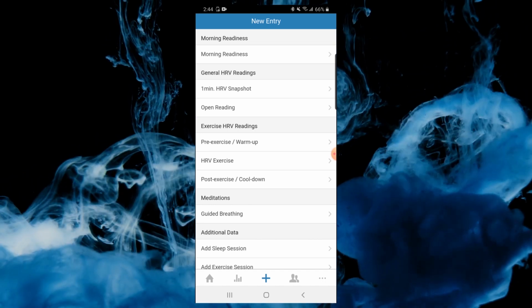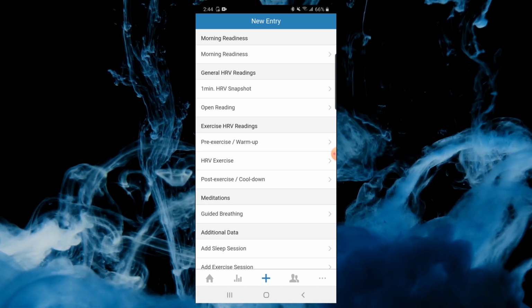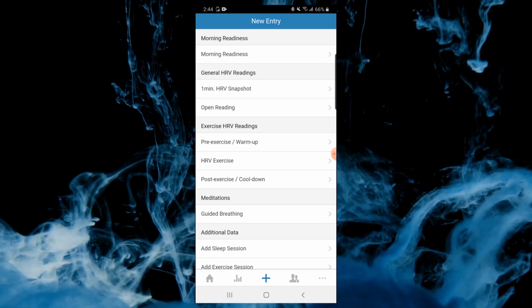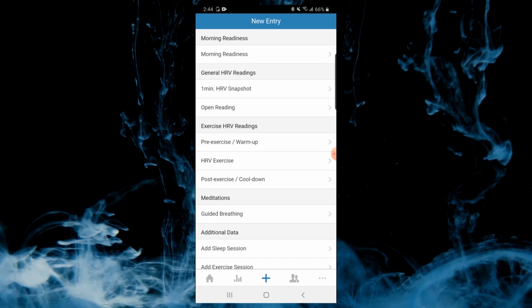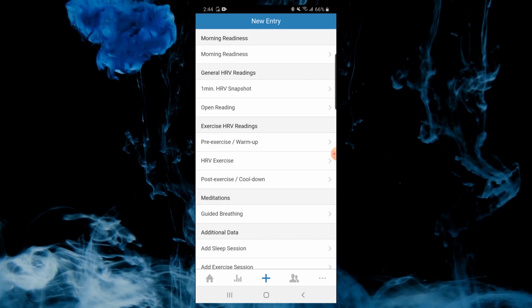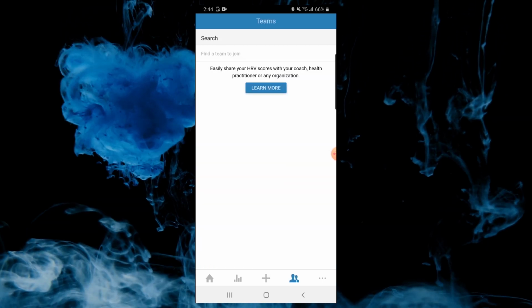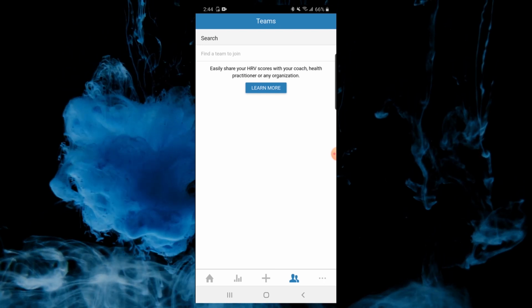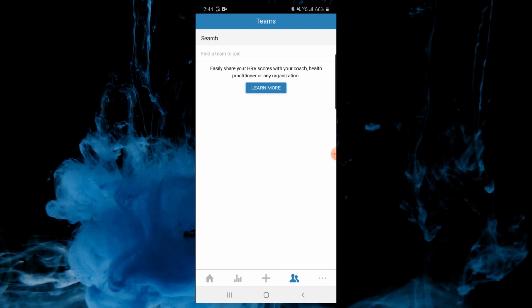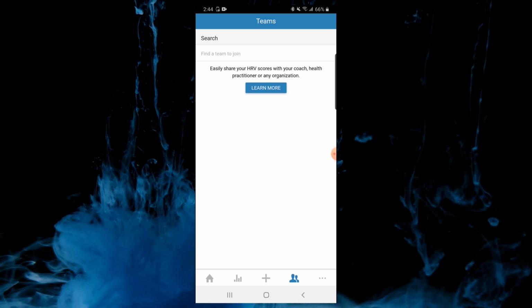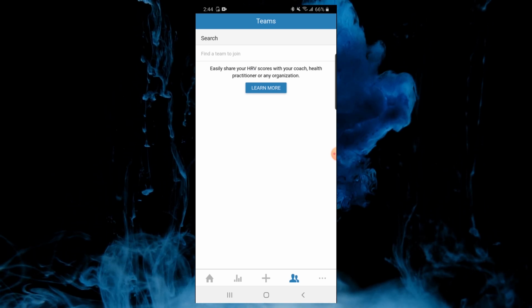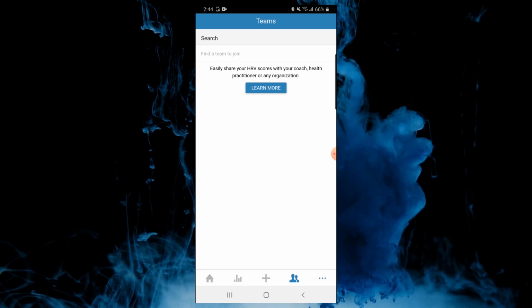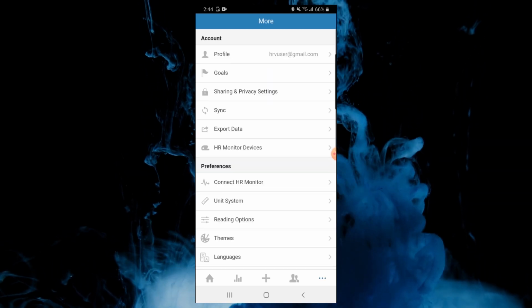So you can do a morning readiness. That's the most universally used reading. You can do that either in the morning when you wake up, or right before the workout when you come to the facility, or use this for when we're doing our workouts virtually. And then you can look for other teams and participate with other teams. There's some other functionalities. Being a preferred member here with Elite, we don't have to do that through this option. And then finally, we have account settings.